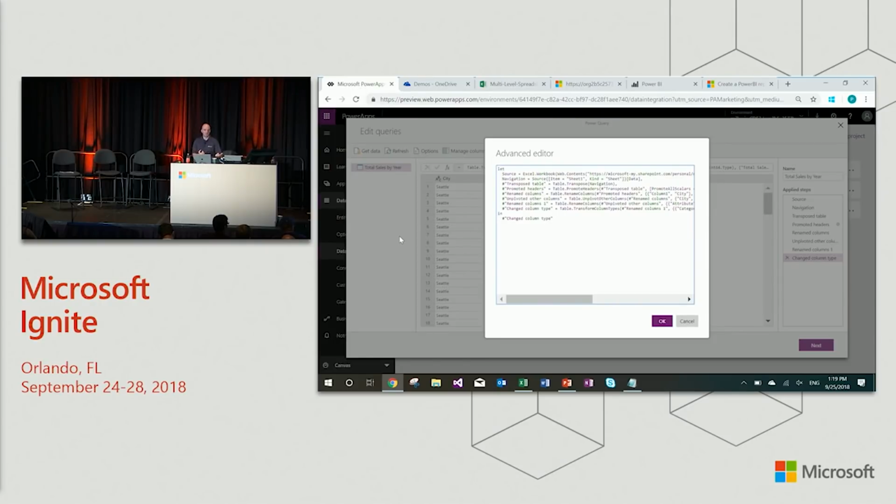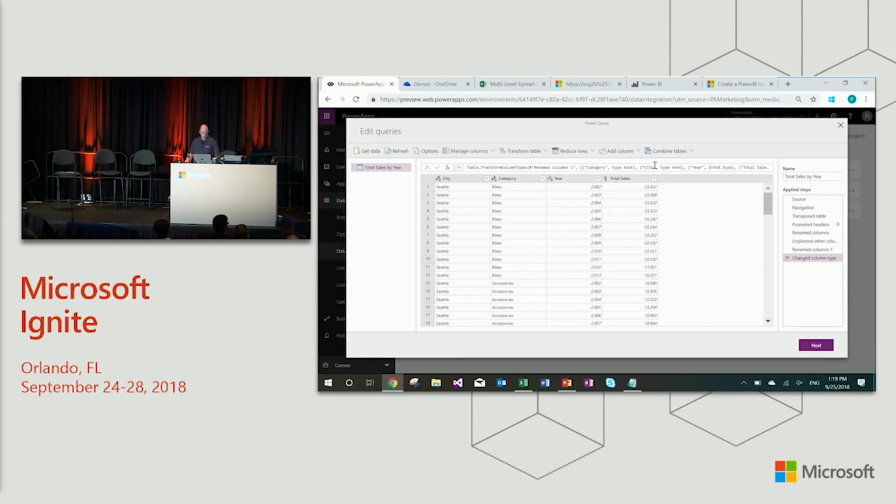If you do a group by against SQL, it will generate a group by statement. If you do a filter against an OData endpoint, we'll do an OData filter clause. But the experience we provide, the transforms that we provide, is consistent across all of these sources, and you can even very easily combine data across all of them using things like merge queries, which is a join in database terms, or append, which is like a union, so adding rows.